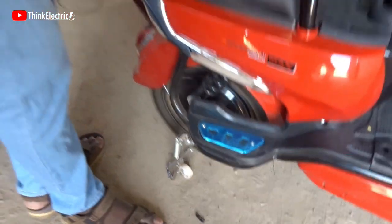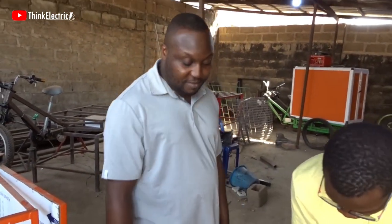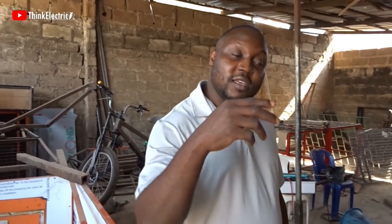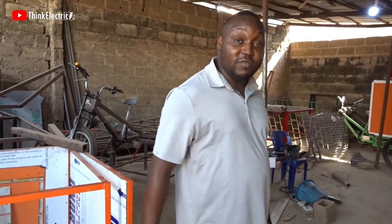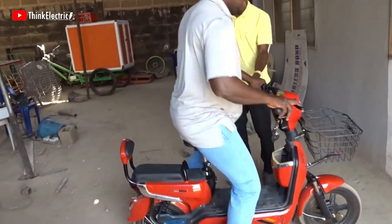So I can put it on the road test now. Yes. So basically, if we are going to buy this kind of bike, scooter, whatever they call it, there are some basic things you have to do on it. Like, you have to rewire it. That's the Chinese product you get. That's one of the reviews. Let me take it on a test and let's see whether the performance is still the same.